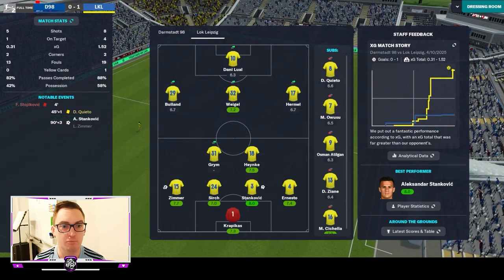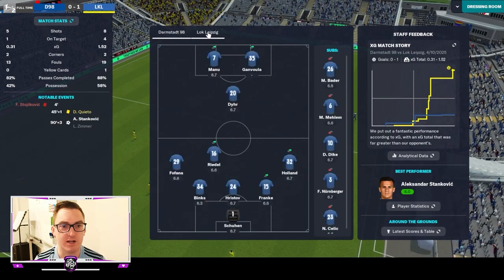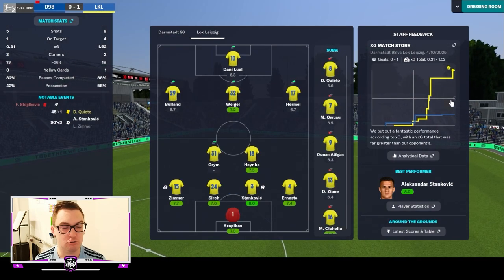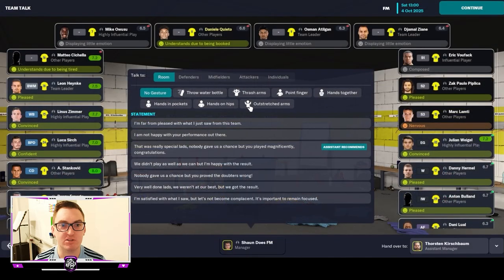Obvious turning point was that early red card to their striker, but to be fair, it didn't change how they played in defence too much. Just meant that they played with one less defensive midfielder, and even then, not sure how late they changed to that style. They might have been playing with two defensive midfielders for most of the game and thought they had a chance late, seeing as it was still nil all.